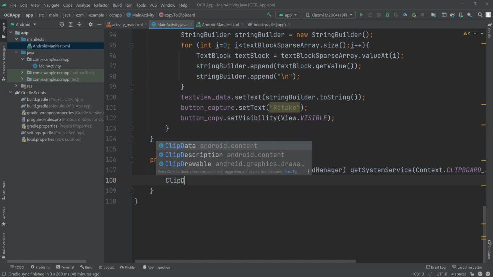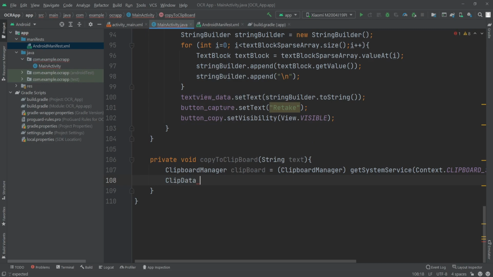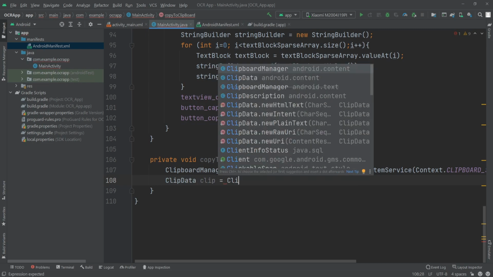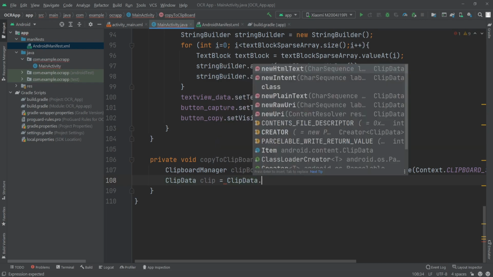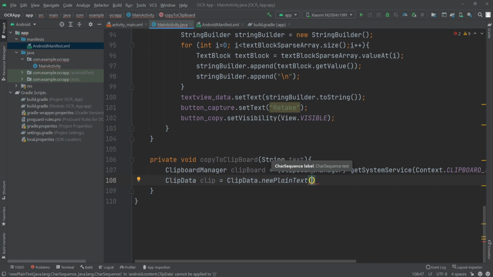So I'll write clip data. I'll call this clip equals clip data dot new plain text, this one, and here for the label at first we have to pass, let's pass copied data. Okay, and for the second parameter we have to pass this text that we'll get from the parameter.